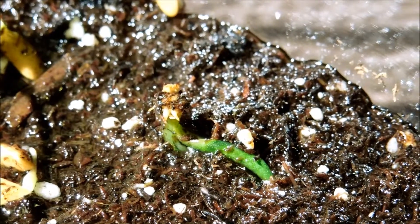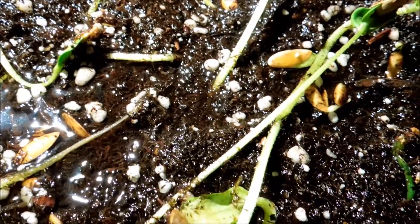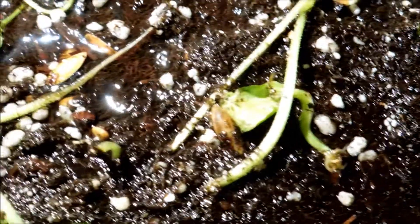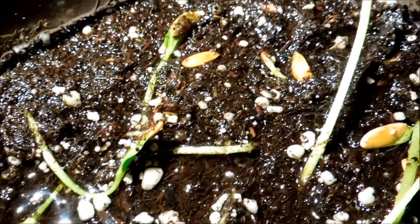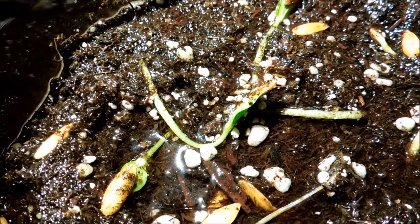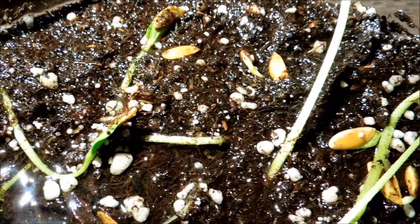On the other hand, gravitropism dictates that the roots should grow downwards. At this point a lot of the seedlings have fallen over due to their loose anchoring in the soil, or their lack of anchoring. The soil wasn't compacted, so whenever I watered a lot, things would just fall over. I think a lot of these will recover unless they have root rot or some kind of Lysol poisoning. But root rot is probably not an issue for the smaller plants, because the top of the soil will dry out fastest within another day or two and just become moist. All the water at the bottom of the bowl may cause problems for plants that are well established.